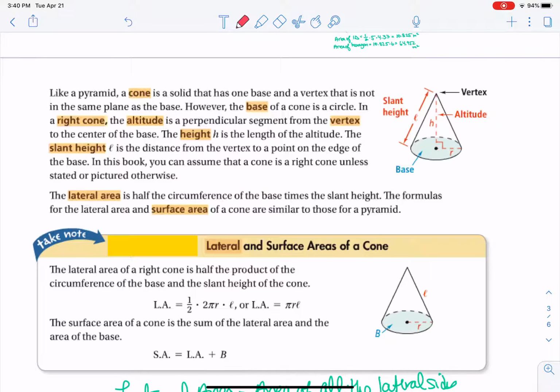So a couple things. Again, the altitude, this is the height of the triangle. And just like before that slant on the pyramid, this is called the slant height. It is what you would do if you kind of were thinking about the pyramids. It's like the slanted height of the pyramid. So that is the height on the slant. So the regular height I have in red, and then the slanted height I have in green.